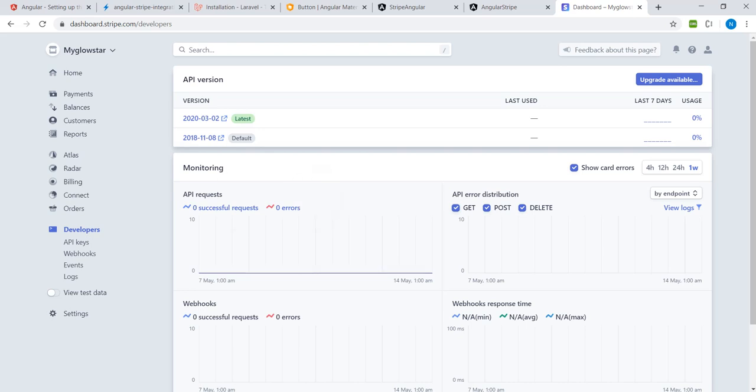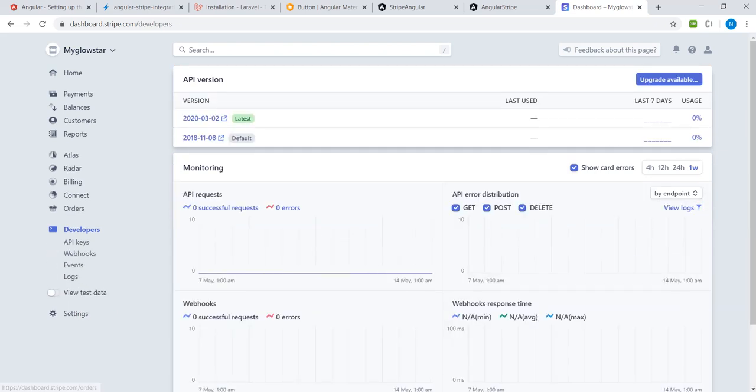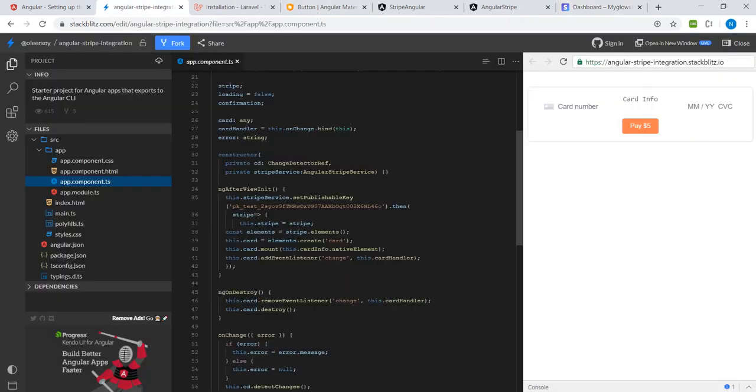And obviously you need to be viewing the test data as well. You can change that if you want to go live, that's live mode, but we are working on test mode at this time. So right, you need your Stripe publishable key secret in this place.